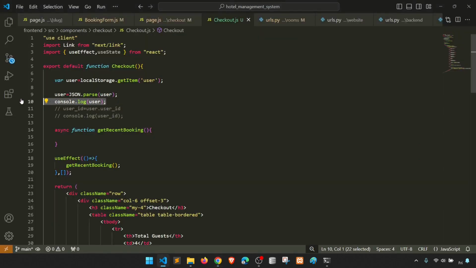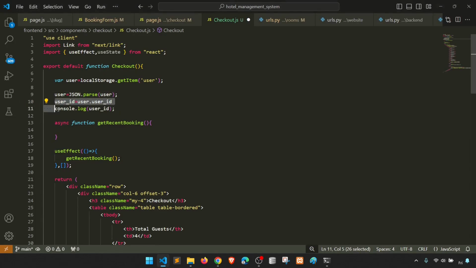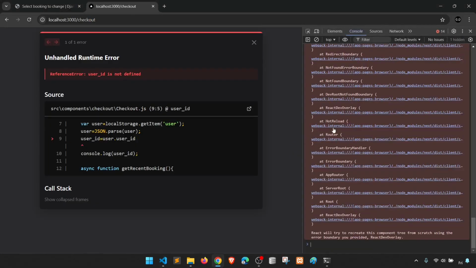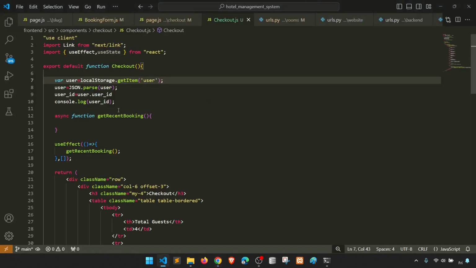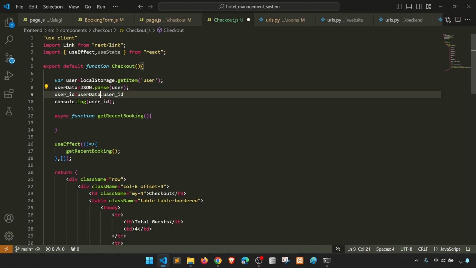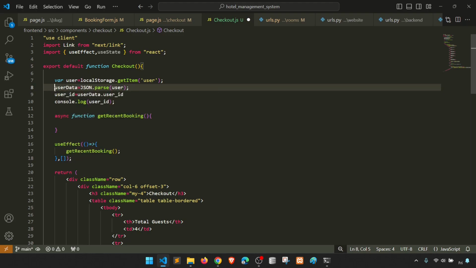And now if I run this again here, user id is not defined. Why? User.user id, let's say user data here, correct?